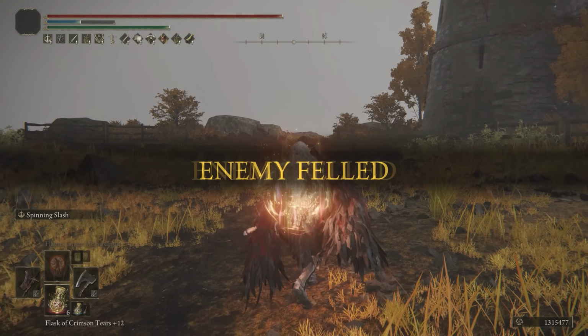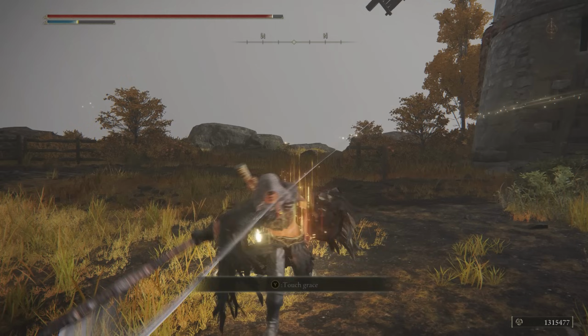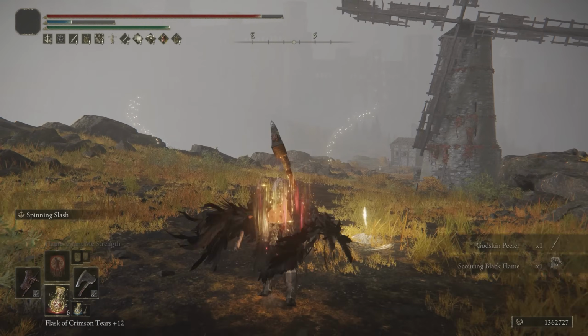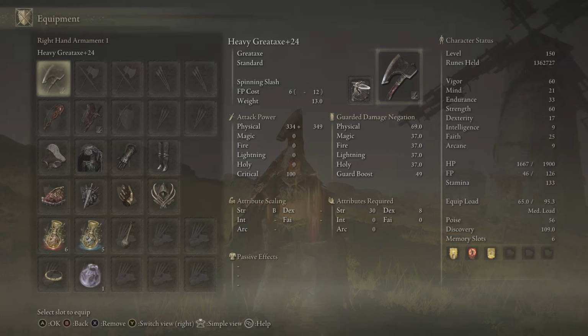And then the offhand one is the Executioner's Greataxe with Wild Strike. So you have two really good Ashes of War. And of course, you can do a lot of damage with our jump attacks too. And we're running this pretty much as a pure strength build. It's really cool running dual Greataxes. Definitely recommend this one. Let's jump into equipment.